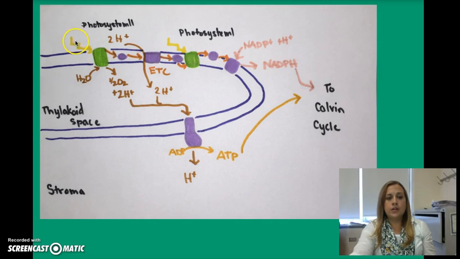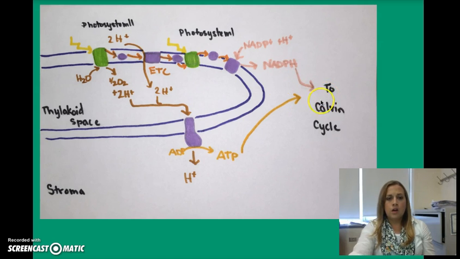So again, light energy comes in. Water is going to be split, so you're producing some hydrogen ions right here. You have the electron transport chain. You're passing these electrons down. As this happens, you are providing energy to pump some more hydrogen ions into that thylakoid space. Electron transport chain will continue. You will get re-energized at photosystem 1, more electron transport chain, and now you're at the NADP reductase, so you are going to make your NADPH right here, and that will get sent out to be used during the Calvin cycle.